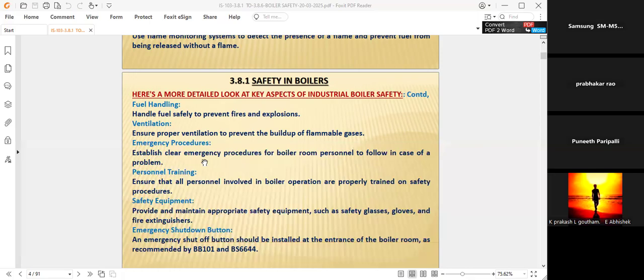Some of the important things are boiler startup and boiler shutdown. These two activities I've seen in almost 85% of industries. They are displayed, painted with white letters on a blackboard or on the wall paint. I've seen the startup procedure, shutdown procedure and sudden emergency procedure displayed. But the remaining 15% do not have an emergency response procedure, though they have two boilers, one a steam boiler and another a thermic fluid boiler.